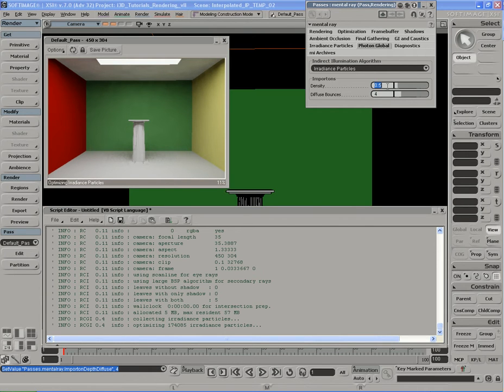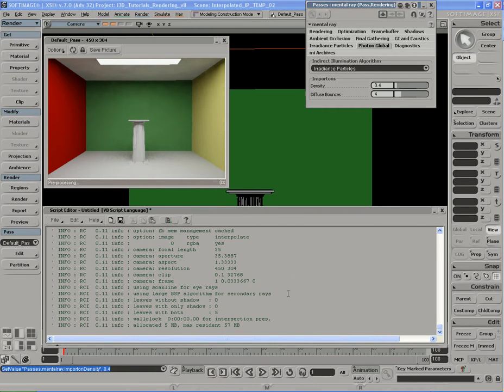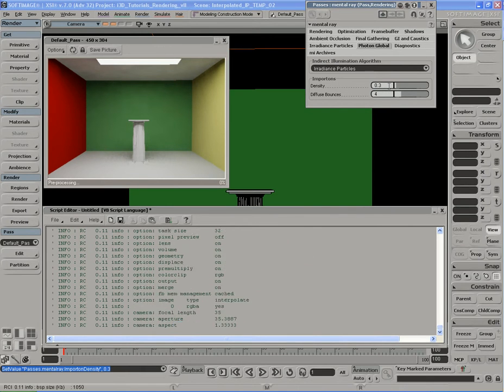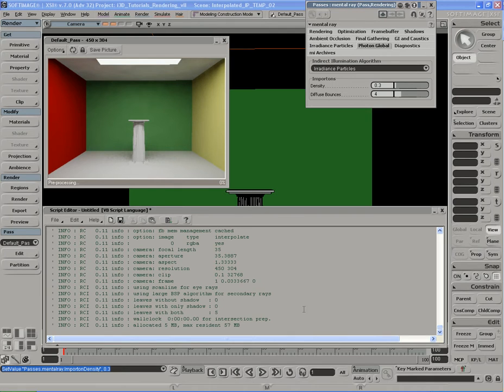So let's reduce our density down a little bit. I'm going to reduce it to 0.4. And remember, the target number I'm going after here is about 100,000. And 100,000 is actually more than enough for what we want to do. So you can see that the default setting before was 1. XSI likes to put the default setting to 1. And you can see here importons now are 151,000. So we still have a very large number of importons. So let's reduce it to 0.3 and see what that gives us.